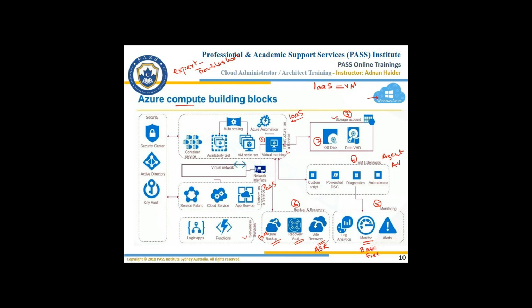Okay, so what we have learned from this slide so far: we know that the VM is created. Thank you, Atif. As soon as the VM is created, the OS disk is created. Where is it created? It is created in the storage account, and with the VM, we can install different types of agents. Those agents can be VM extensions, and then we can have basic monitoring. Basic monitoring is free, and advanced monitoring is not free. We can enable advanced monitoring as well, and then we can take backups. With the backup, we use the Azure Backup service, which is free, but we can take backups within the vault, which is paid.